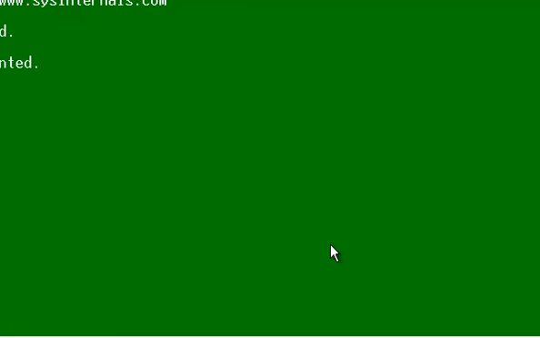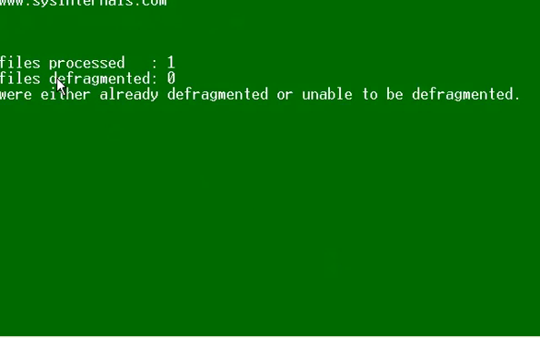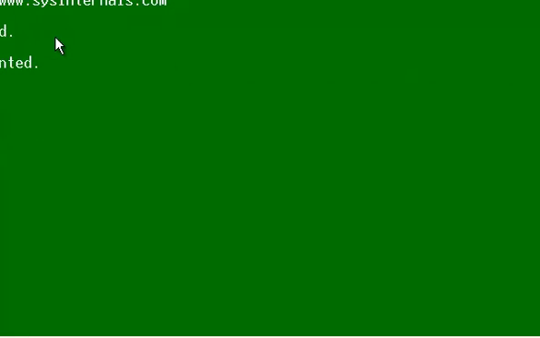A config is where it makes system files contiguous, that is, all in one piece, and it's running the config for various command lines, which is the volume, paging file. It says access denied for some of these, because on Windows XP some of these files don't exist, so it doesn't matter.